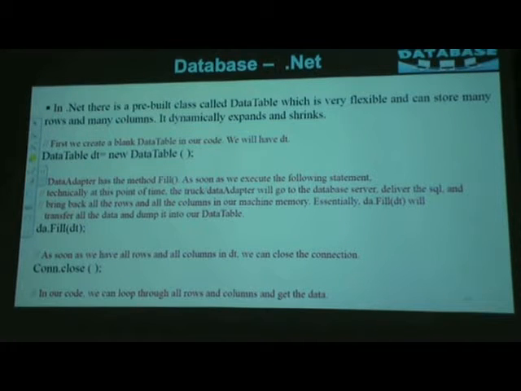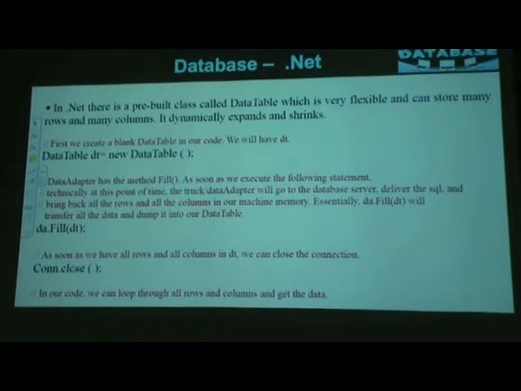So okay, we create the data adapter. The data adapter went to the database and brought all the columns and all the rows we need. And now when we call this method, we have to create a data table. It's blank, it's ready, it's just the structure, and when we call this method, it will dump all the data in this table. And then we can close the connection. We don't need it, and we will have all the information in the data table.